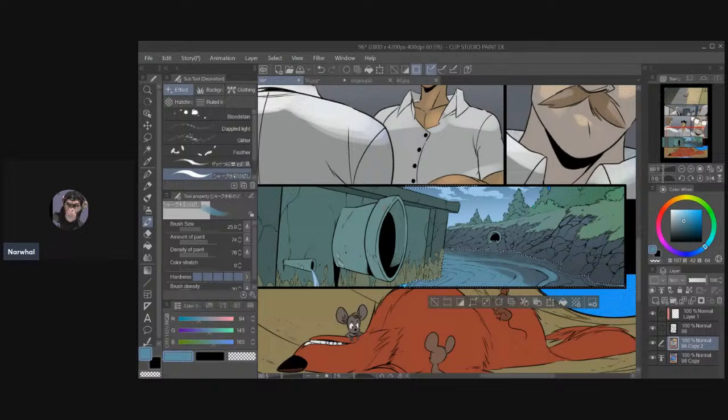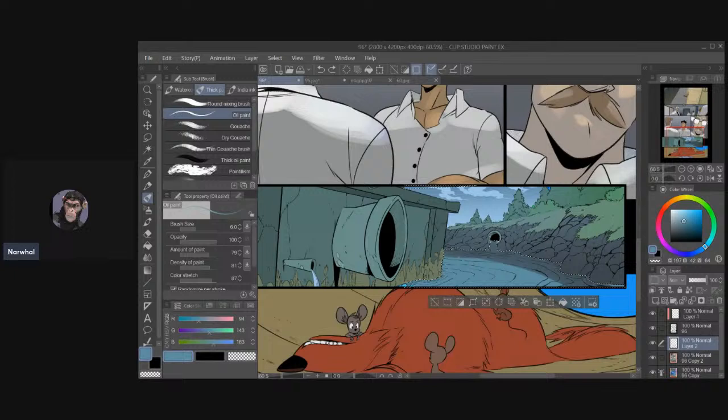I'll show you something. Sometimes you can do it on a separate layer. Like that. Then we can make it lighter. No. I don't even know. Looks pretty good.